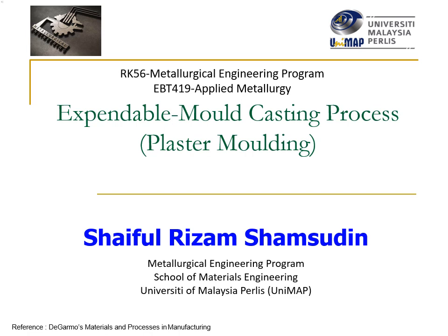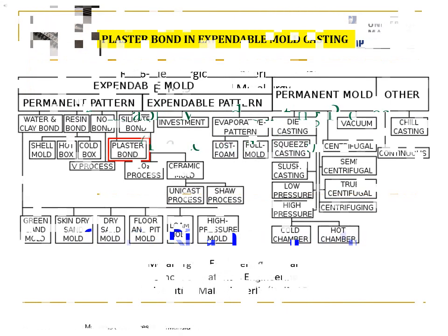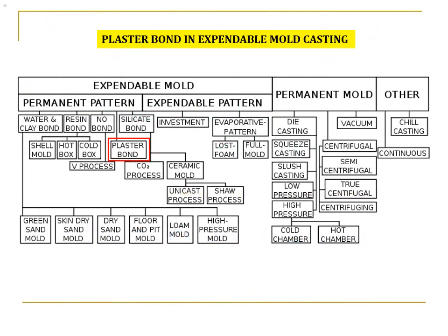Okay, now, we will continue our online class on EBT419 Applied Metallurgy. Today we are discussing the plaster mold casting process in expendable mold metal casting. Referring to the chart here, in expendable mold casting, plaster molding is termed as plaster bond. It is directly placed under a permanent pattern.